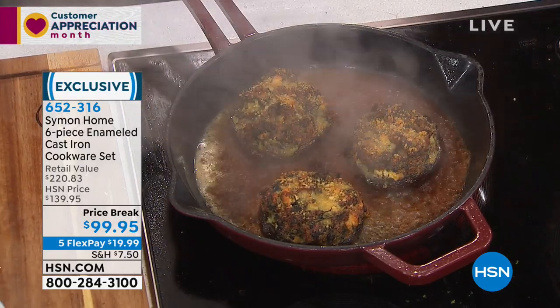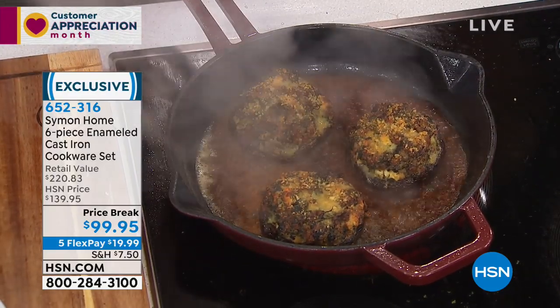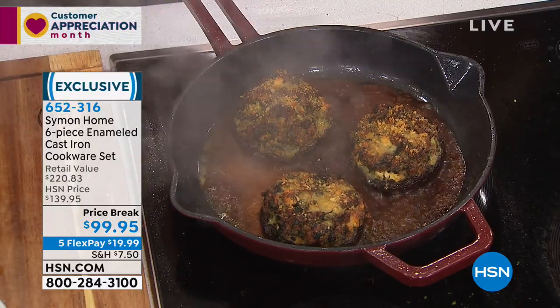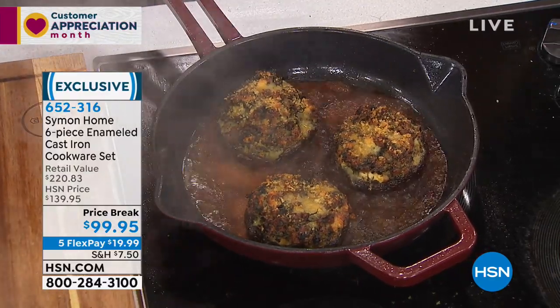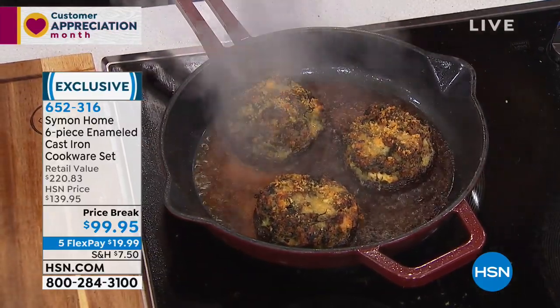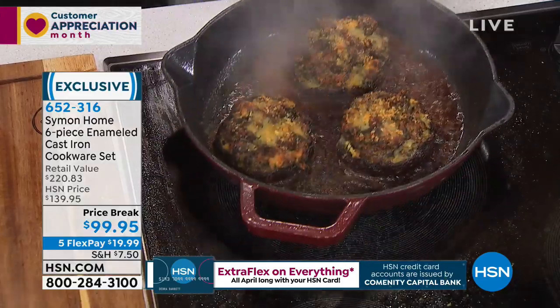Again, this is the perfect visual of why stuff in restaurants tastes a little bit different. We poured white wine in here. Look at how it's this beautiful caramel color now. That's because, and this would never happen in a nonstick, all that caramelization that formed on the bottom of the pan, and when we're being fancy French chefs, we say the fond, have now pulled themselves up into the sauce. So that's really where all the flavor comes from.